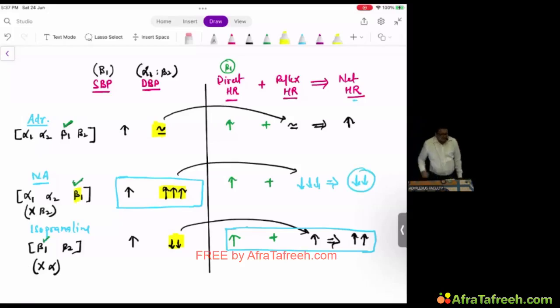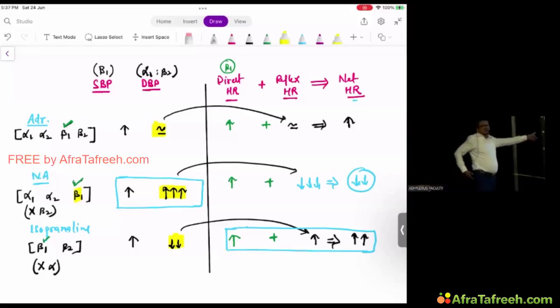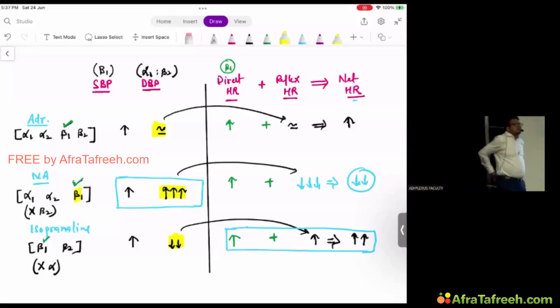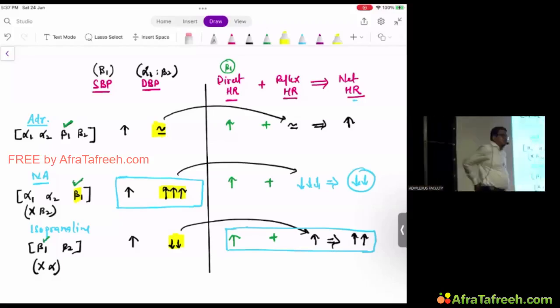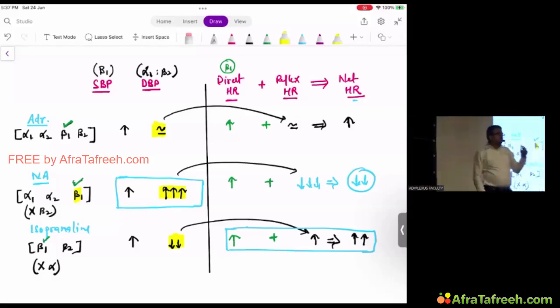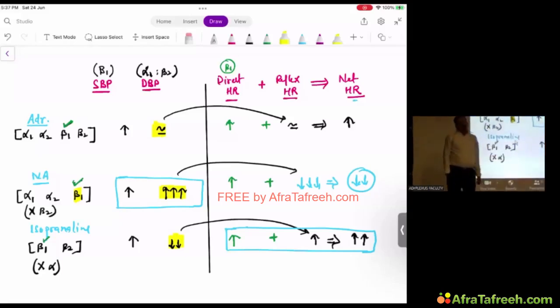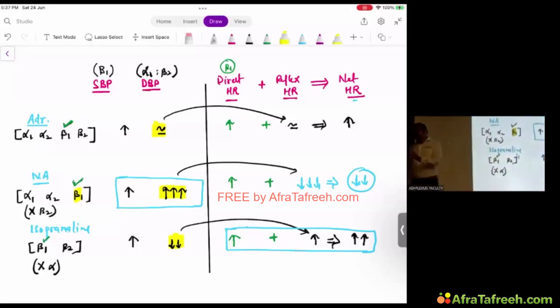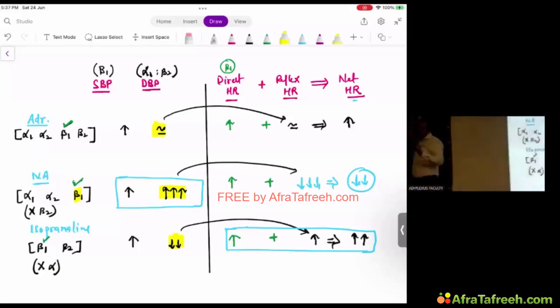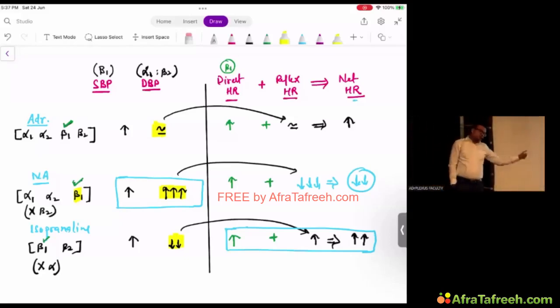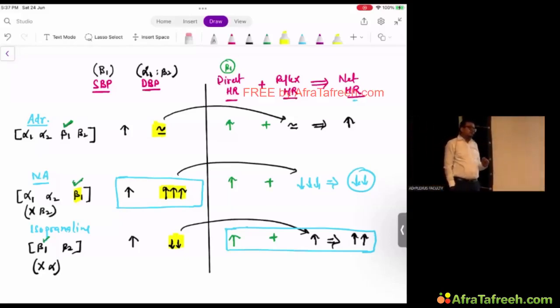Look at the receptors of Na. It is a beta 1 agonist or antagonist? Noradrenaline, beta 1. What should it do to heart rate? What do you think it should do? But when you give Na to a person, heart rate actually decreases because of strong reflex inhibition. So is Na useful in a patient of bradycardia? No. It is useful only in a patient of hypotension.